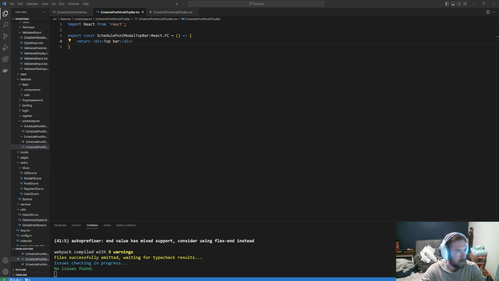This looks like two different slots to me, so let's keep the div and just return this. I guess I didn't want to necessarily delete that, but it's fine.